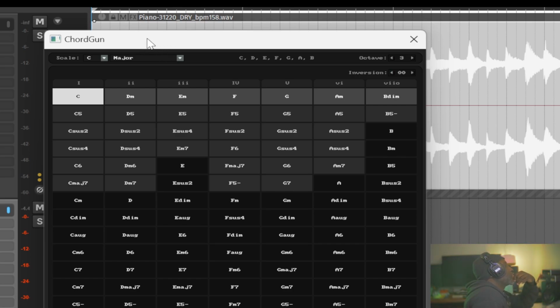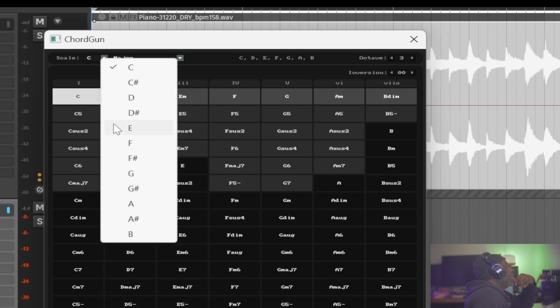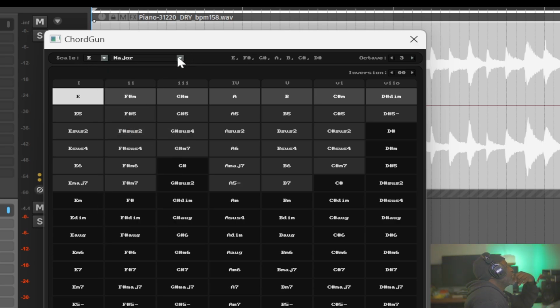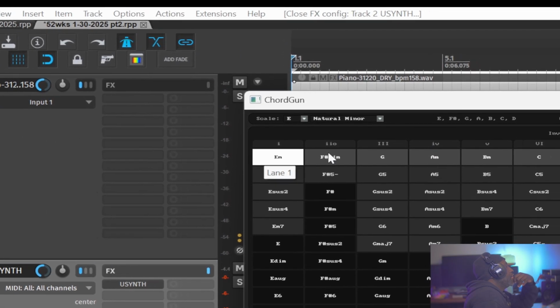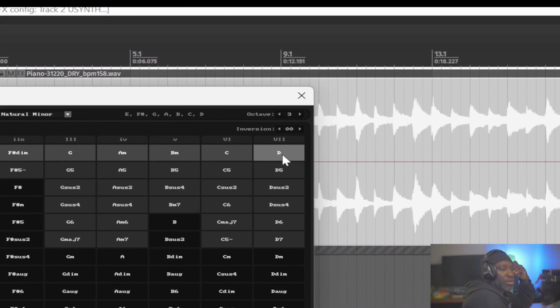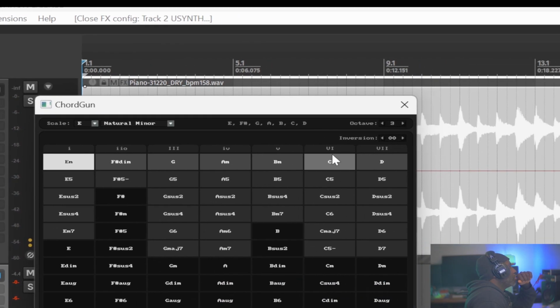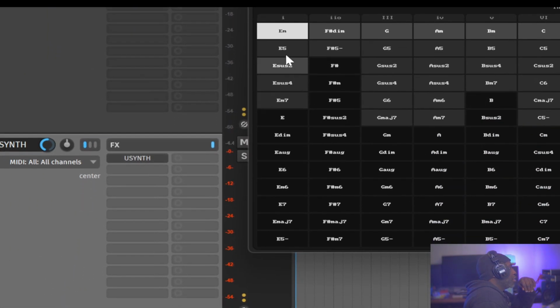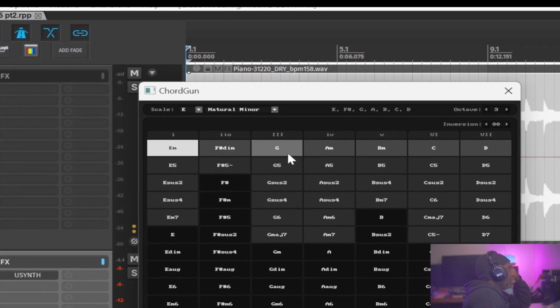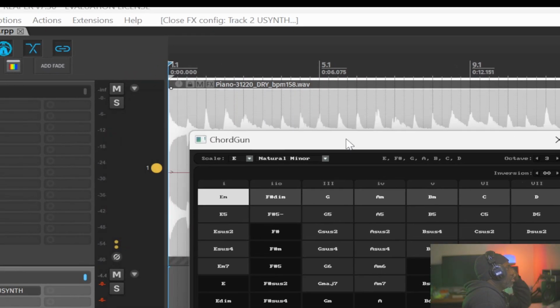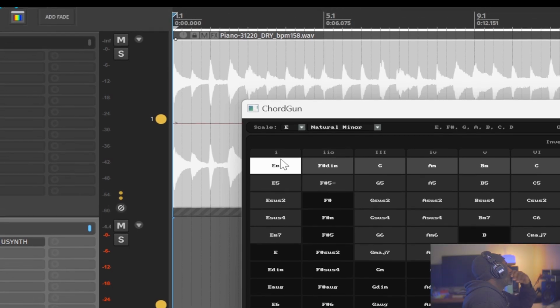So this will give you that music theory workflow where you can go in, you can select a key, you can select a scale, and it'll give you the chord number system 1 through 7, and they give you variation for all the 1 chords and a bunch of variations for the 2 chords and so on and so forth. So you can use this to figure out a progression.